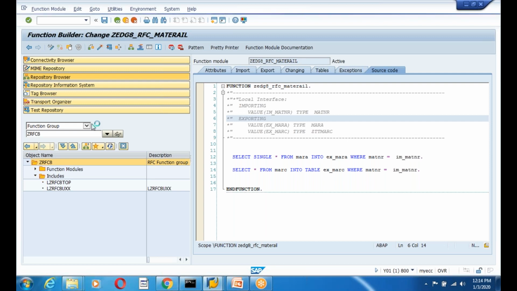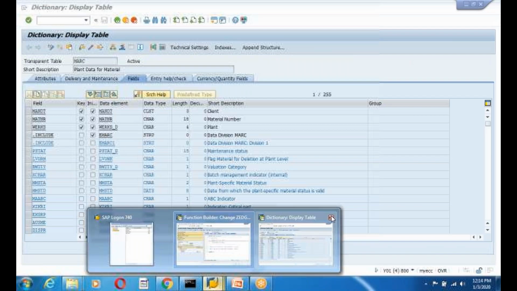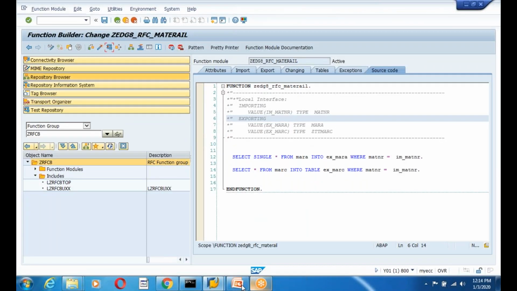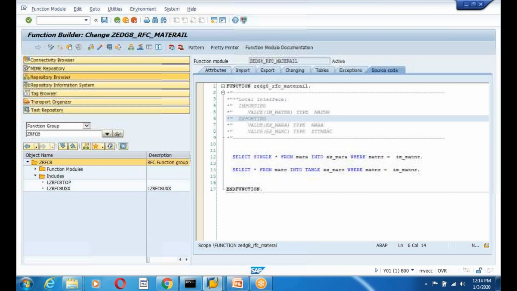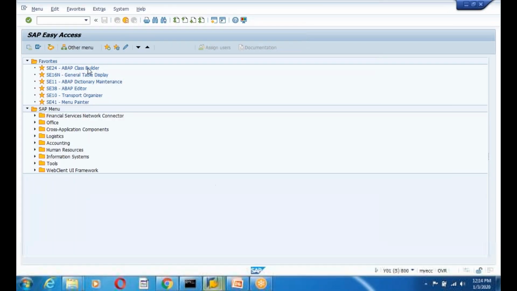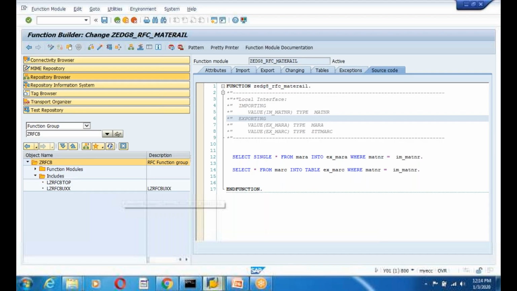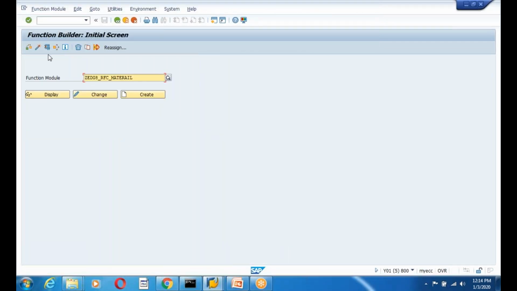How can you test it? It becomes slow. Okay, first try to execute.